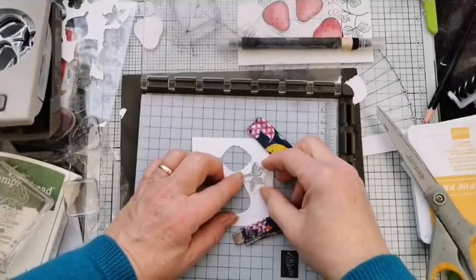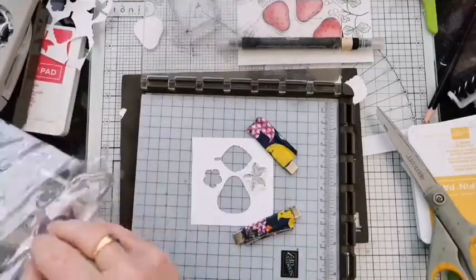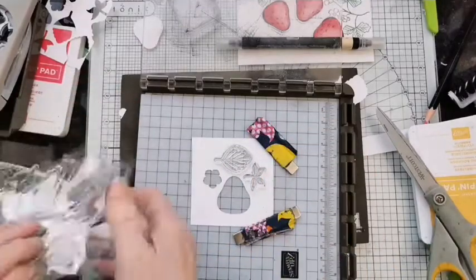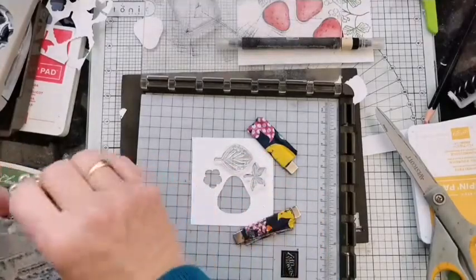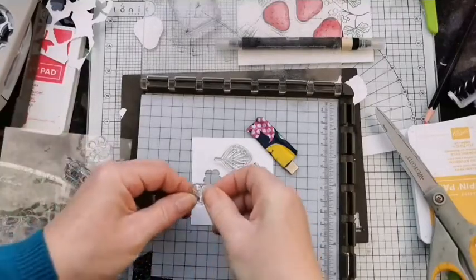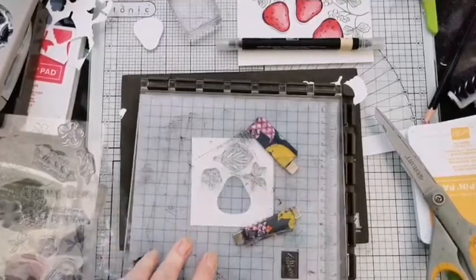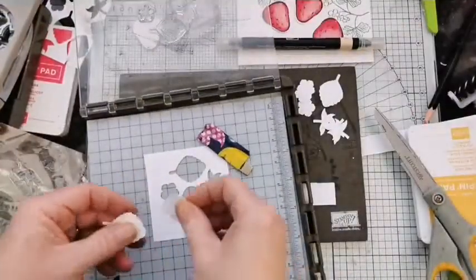And then I will take that stamp for the hull, and I'll put that just there, and I'll take the stamp for the leaf, and I'll take the stamp for the blossom. Oh, not that one, that one. So there is a slightly bigger blossom there than the one that you can punch out. So let's line those up in there and pick those up like that. And then let's come in with our punched out pieces.